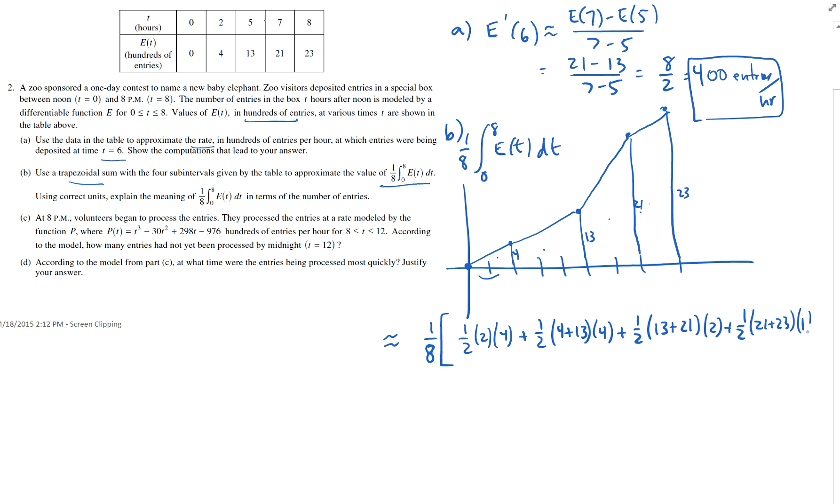Okay? And if you do that, I don't have the answer. Let me pause it and I'll grab the answer for you, because you do have a calculator to do this. You get 10.688. 10.688 what, though? Remember, these are entries per hundreds of entries.